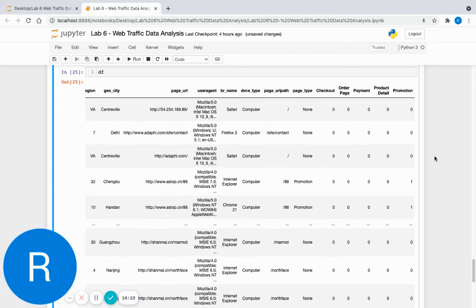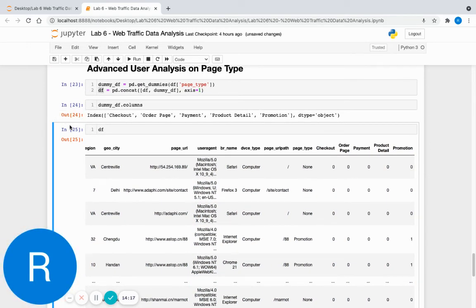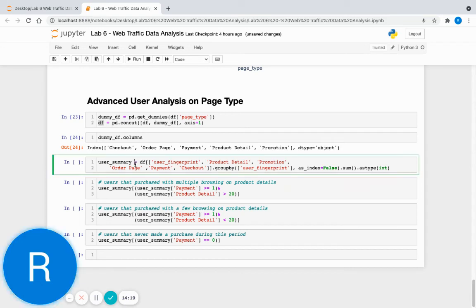So that's the idea: before I do the group by, I make a dummy value ready. And then I have a user summary made for you.